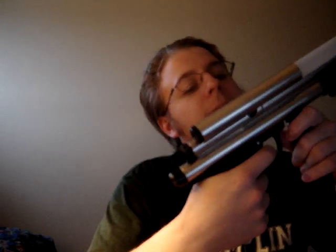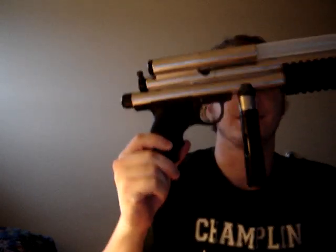The feed is welded on, so it will not convert to a vertical feed. The vert feed, or the direct feed version of this, is called a Houndstooth. But I would buy a Pyre instead. Anyway, obviously, it's kind of a pistolish format right now. It feels a lot like a P68, which is a brass gun. It has the stock class feed tube.